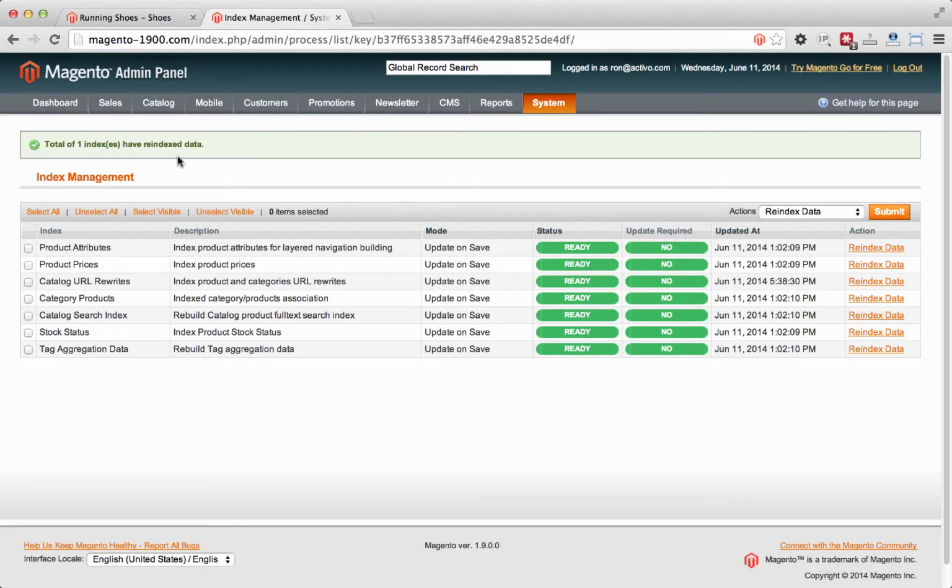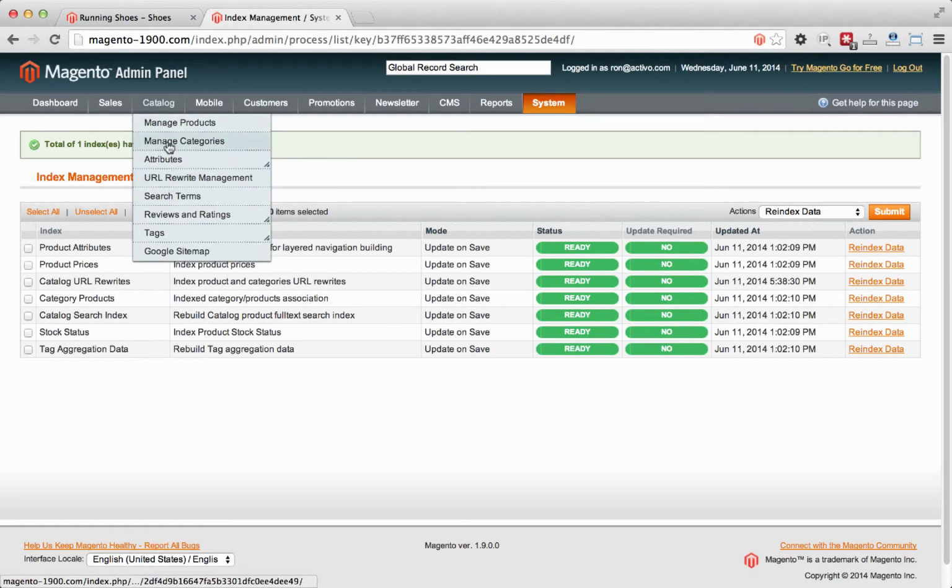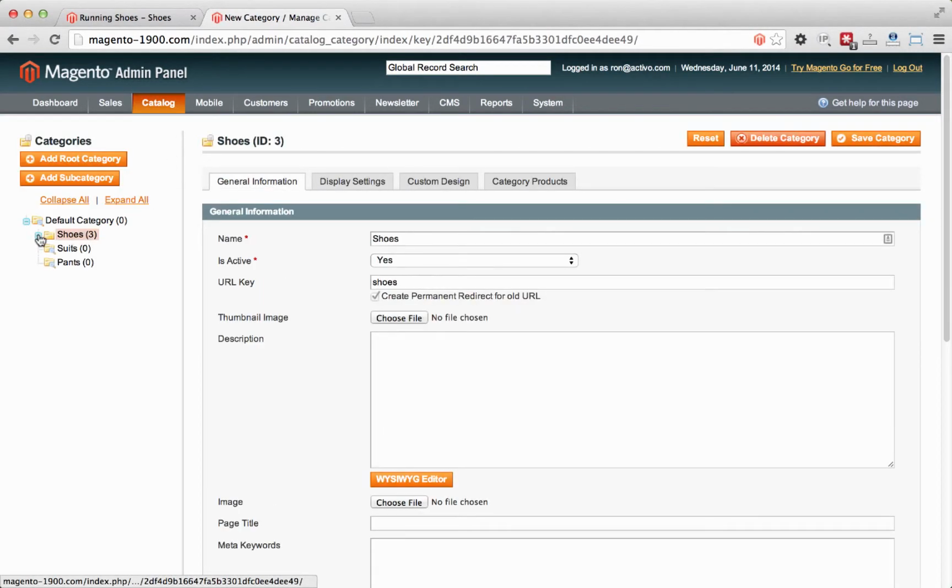Now let's take it a step above and make it more interesting. So now we have caps in place, and we also have special characters. So now let's say I want to keep running shoes flat and I want to keep dress shoes flat, but I want to introduce a subcategory for casual shoes. So what I can do is, for example, everyday / casual shoes. Now I'm doing 2 things here.